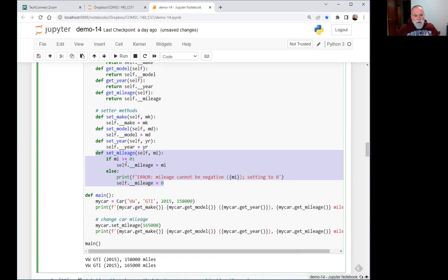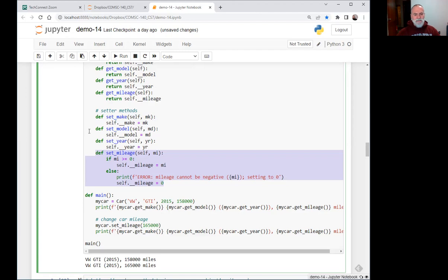And that's why we would want to use a setter like this, because if we just allowed rogue code to set whatever values they want, they could go in and set make and model to weird values, mileage to negative, and the year to 4000 BC. And our object would say, okay, that's all valid data, but it's not. So we can put in code like this to guard against rogue data trying to edit that way.